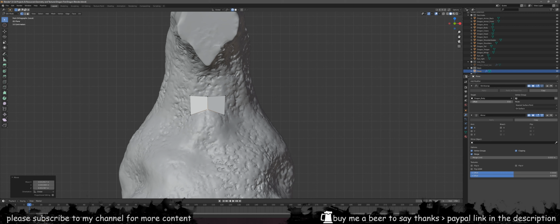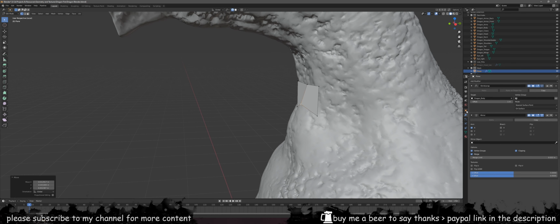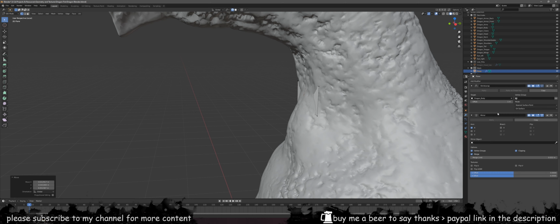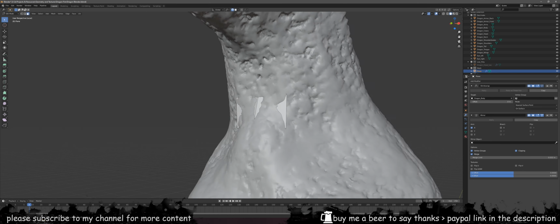Also, we can increase the offset on the shrink wrap modifier. Maybe go to 1, just to pull it out a little bit out of the mesh. If we deselect in front, we should be able to see a lot more of what we're doing here. By increasing this offset, unfortunately, it does have a bit of a side effect and doesn't quite do what we wanted, but just leave it at 1 for now. Probably 1 is too much. If we go to 0, it makes sure that all the vertices are hitting the mesh.